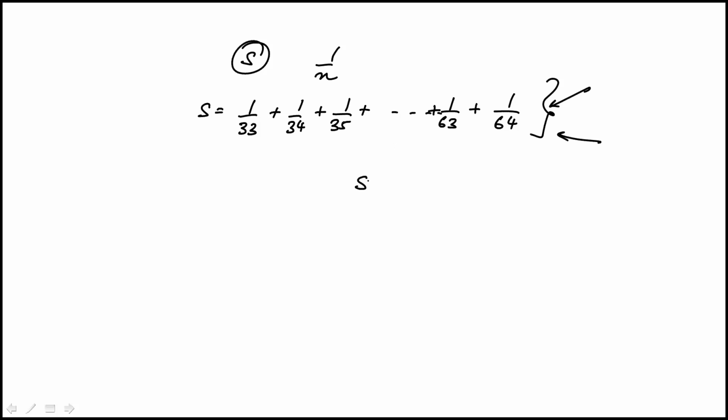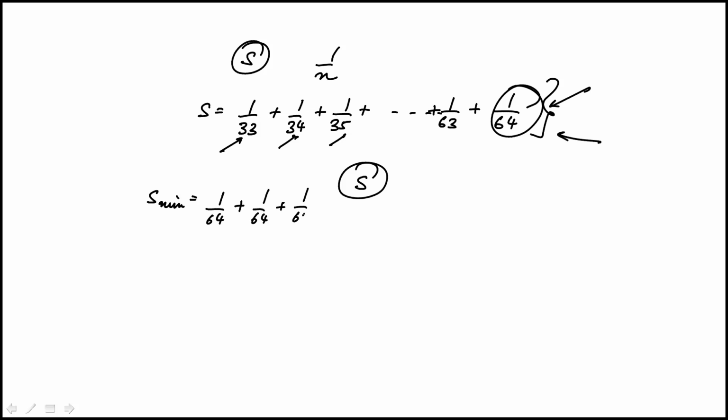Now, they're asking you to bracket this between two fractions. And the way you want to think about this is to replace each term with the least value and then with the greatest value. That will give you the bounds, the least and the most. So the smallest term is 1/64. So if I replace each term with 1/64, then this will be the lower bound of that summation.